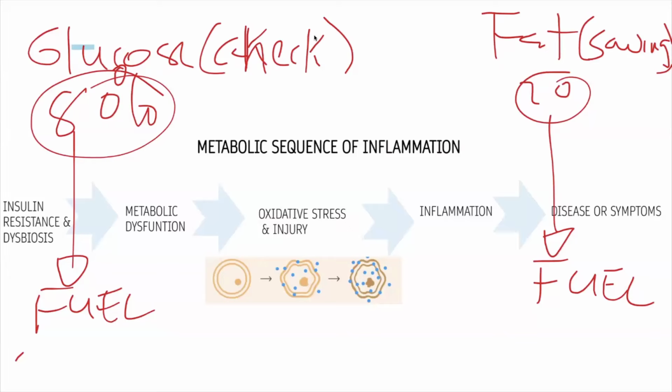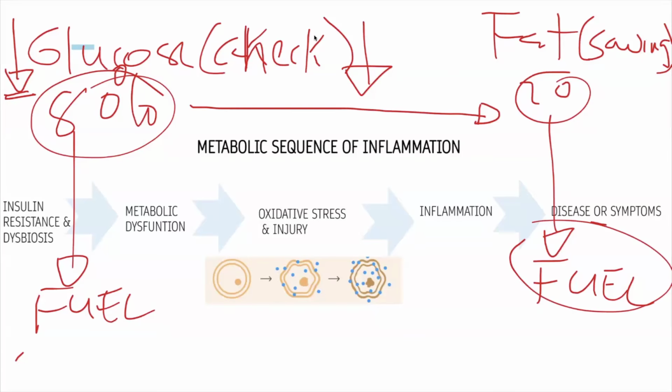So what happens when you're fasting? We're going to use the science of intermittent fasting to help reverse insulin resistance. When you're fasting, your body's glucose levels go low. That is equivalent to your checking account going low. When your checking account goes low, you still got to pay your bills, right? Your mortgage doesn't go away. The bills still have to be paid. So the body still has energy needs that it needs to meet. So when your glucose level is low, when you're fasting, the body now has to switch to its savings account, to use fat as fuel.